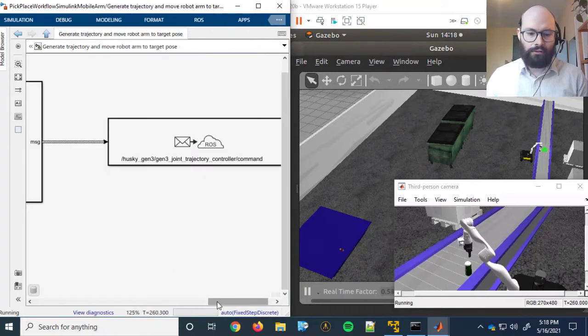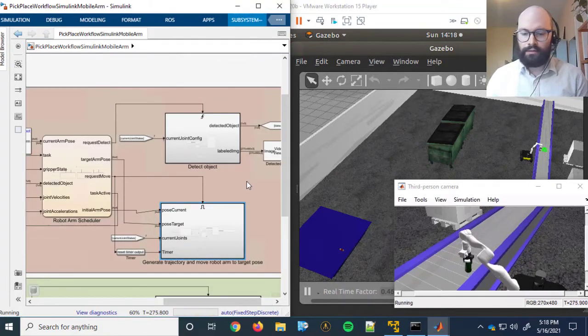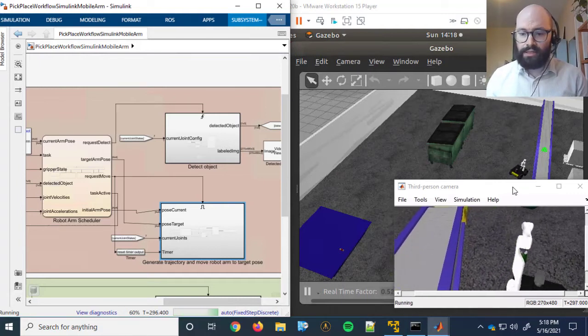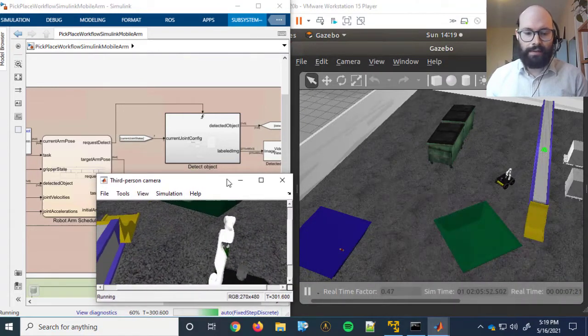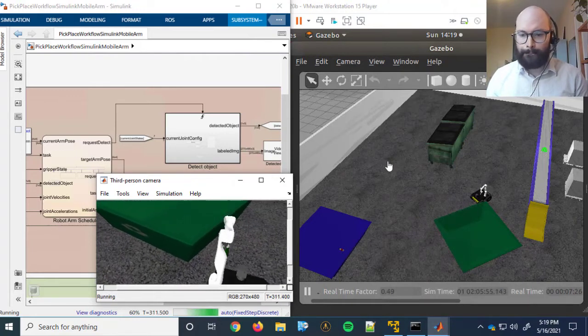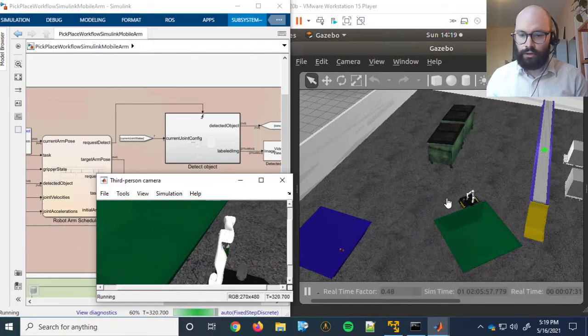And then that trajectory is created and sent to the robot via a ROS message. And we use ROS communication because it allows us to use the shipped Clearpath and Kinova ROS packages. So that means that these ROS packages handle the low-level motion controls, so the torques that go to the manipulator or the actual drive of the mobile base. And when we eventually deploy this on hardware, we'll be able to use these same ROS packages on the hardware, and so we'll be able to use the same Simulink model to communicate with that. We can even deploy a standalone ROS node using code generation.